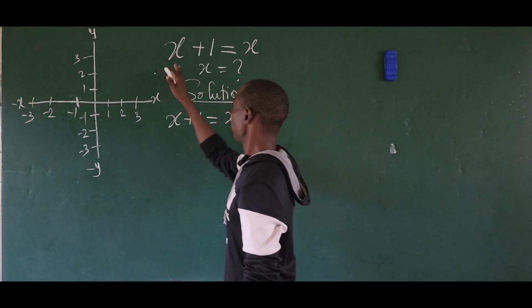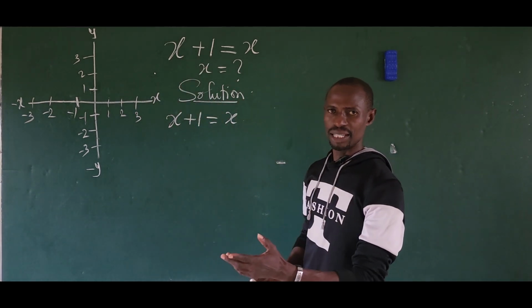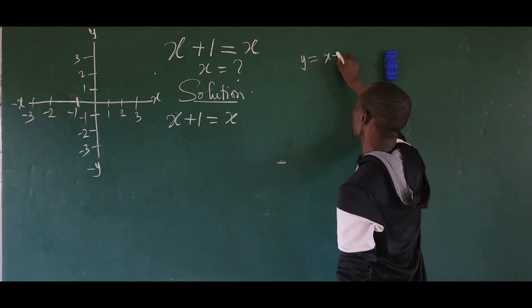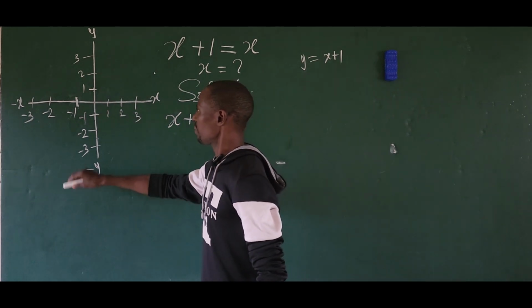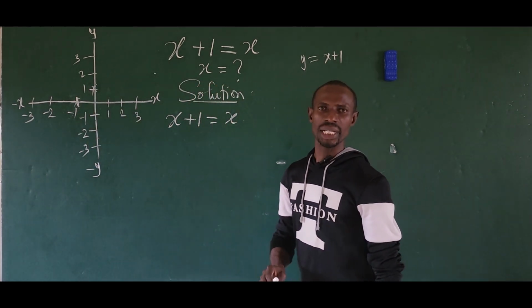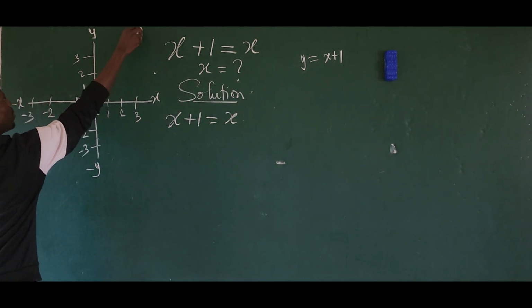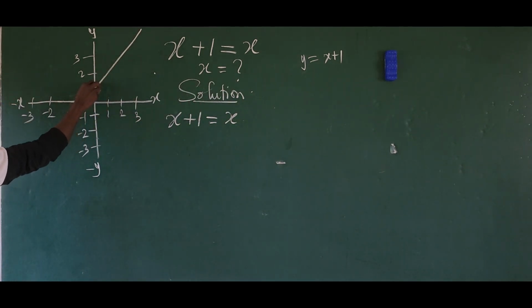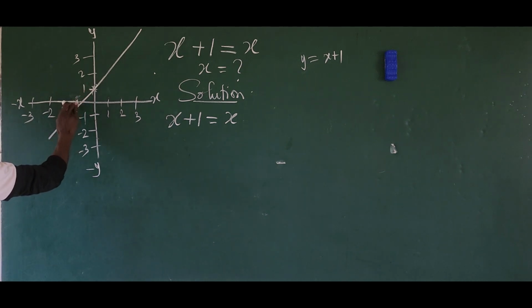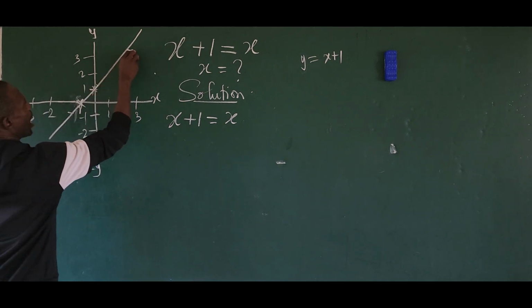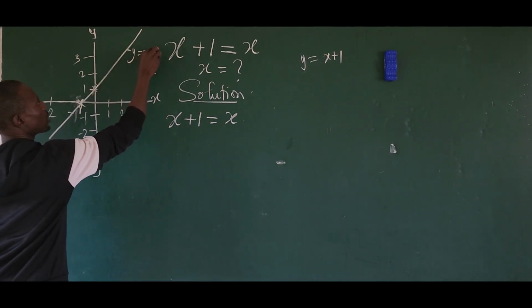Graph, we're going to plot the first part of it, which is the left-hand side of the equation on this graph. And if you check this, it's going to give us y = x + 1. So if we plot this on this graph, our y being positive 1 and our x is going to take negative 1. And so our graph is going to take this shape. This is the first part of it. All right, sorry. This is not to scale, please. Okay, but this is going to take somewhere here. Here we have our minus 1 here, right? Good. So this is our graph. This is our y = x + 1.